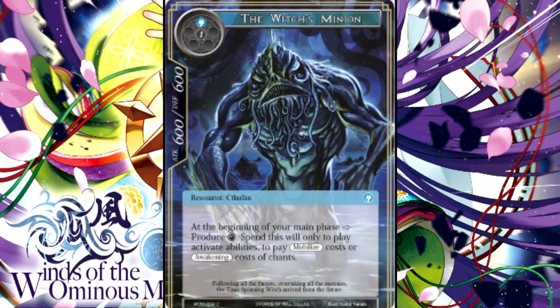The Witch's Minion. It's a Cthulhu 6/6, cost 2. At the beginning of your main phase, produce one time wheel. Spend this wheel only to play all those things. Not a bad card. It's just not a good card. Like, the Witch's Minion, it looks kind of ugly and whatnot. I don't like its art style personally, but that happens with a lot of Cthulhus.